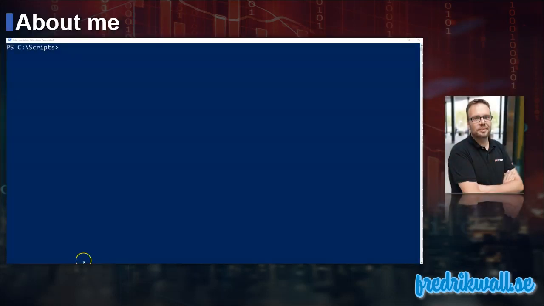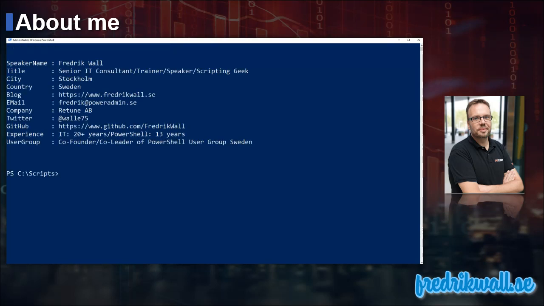My name is Fredrik Wall and I will be your guide to Visual Studio Code and PowerShell. I'm a senior IT consultant, trainer, speaker and scripting geek. I have about 13 years of experience with PowerShell and I do a lot of my work with PowerShell. I'm based in Stockholm, Sweden. I'm working for a company called Reach.